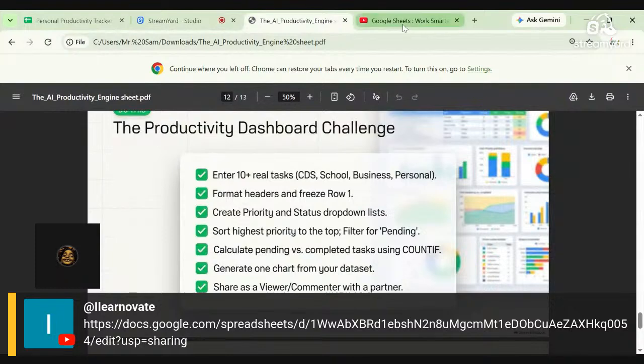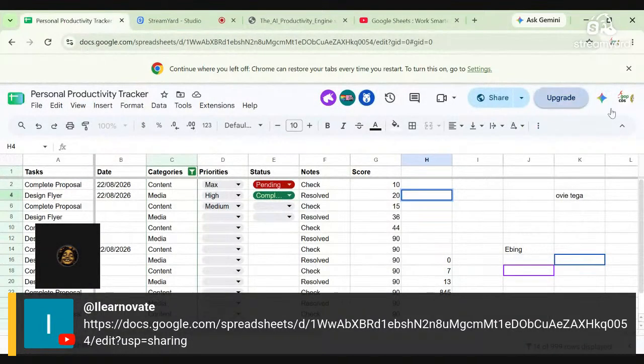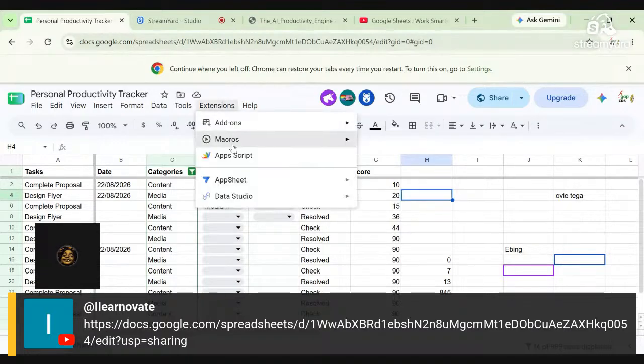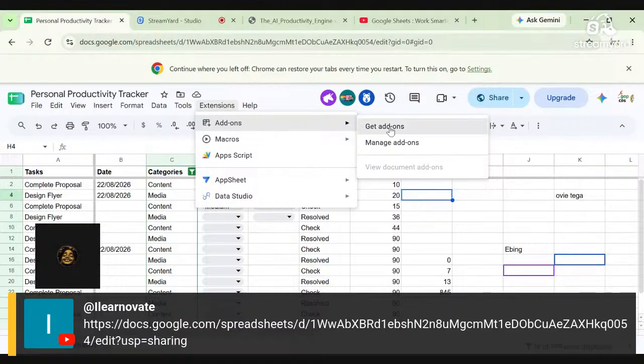And of course, with Google Sheet, you can add a lot of third-party extensions that you can use. Can you see? We have add-ons, get add-ons, manage add-ons. So you can add these add-ons from the Google store.